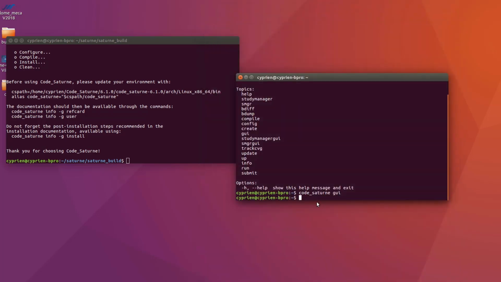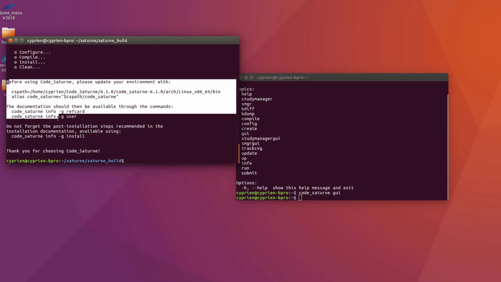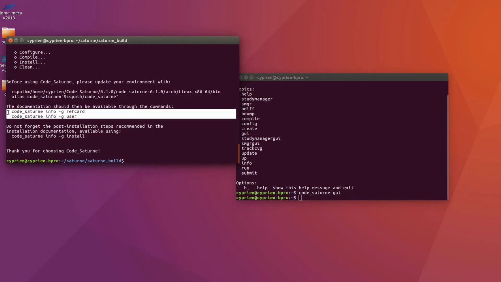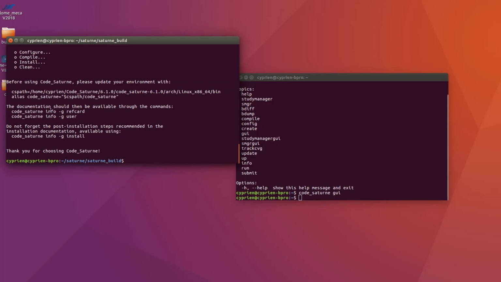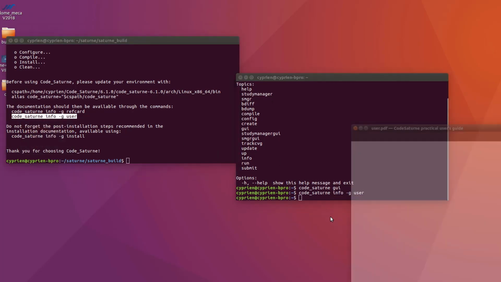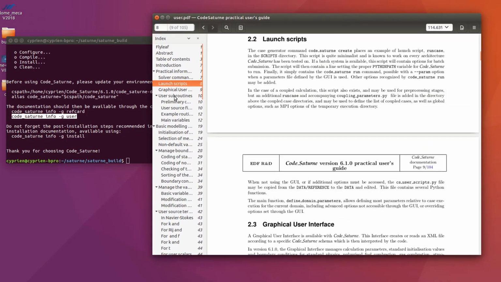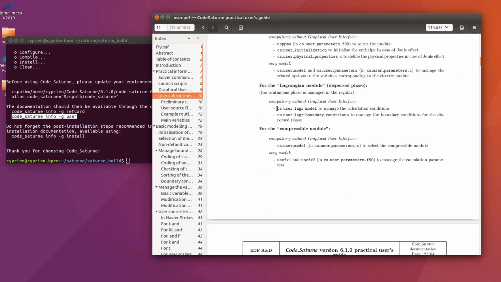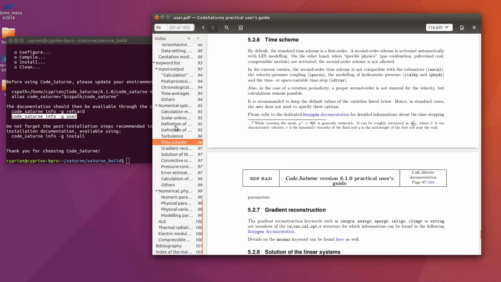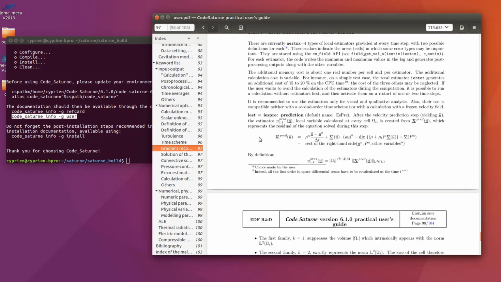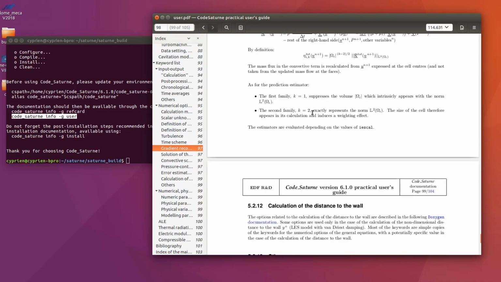There is another thing to note. If you continue to read what is written here, it says first, the documentation is here, very important and very useful comments actually. By just copying this and putting it into your terminal and running it, you have the full Code Saturne documentation, and you can spend hours reading it, if you have the time, but it's actually very well done.